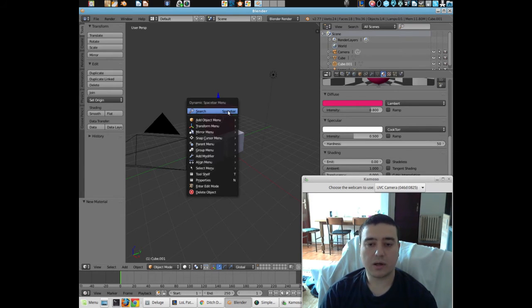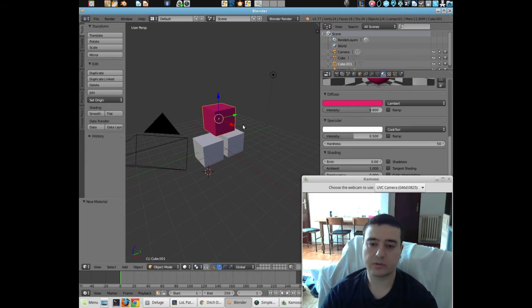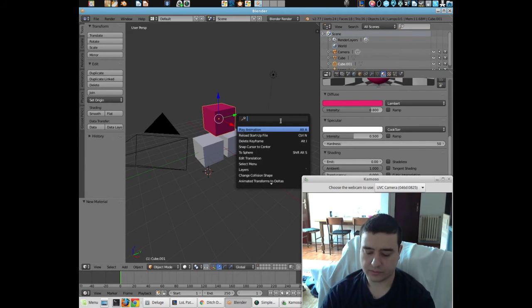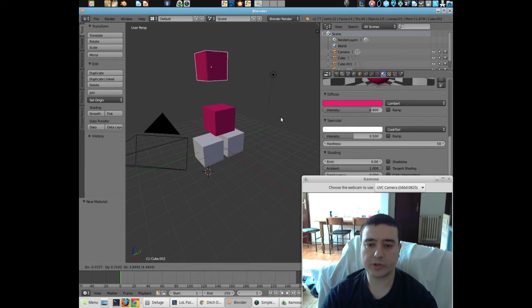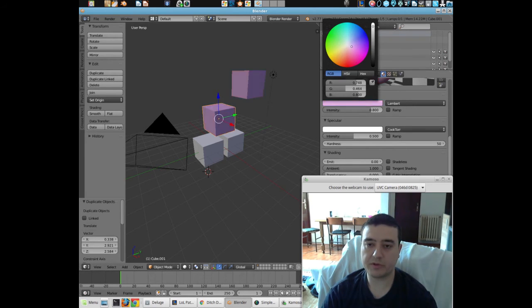So I want to duplicate, whoops, sorry, now I'm going to duplicate an object, and as you see, this duplicated object copies the material of the original one. So what will happen if I change it?